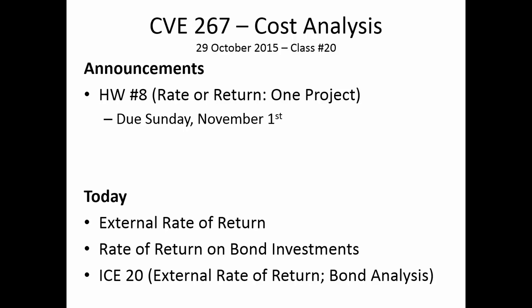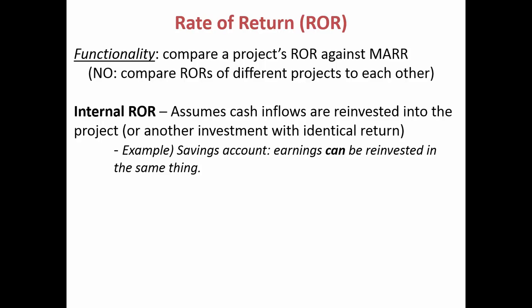So we're going to be continuing our discussion of rate of returns. And let's just review, first of all, what is the internal rate of return, because that's what we discussed last time. The internal rate of return is the type of assumption where you're deciding that the cash flows that are generated from a project can be reinvested in that same project or an identical one that generates the same return. An example of the internal rate of return would be a savings account, because a bank is going to allow you to keep the interest in the savings account, and then they'll compound that interest at the same rate that it was originally generated. And so that's a great example of something that can be reinvested at the same interest rate.